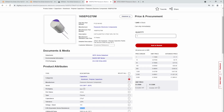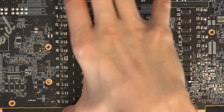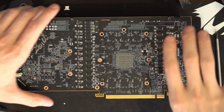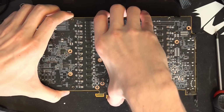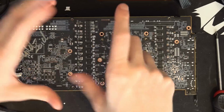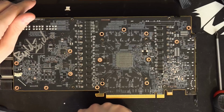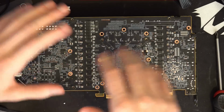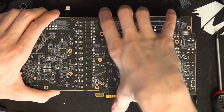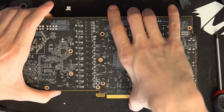But the thing is, the design of the heatsink on this card really doesn't leave any space for mods. If we zoom out, we're going to take it apart now, and I've replaced one of the thermal pads that ended up getting absolutely shredded. When adding all of these caps, obviously I was using flux. And when I wanted to clean all the flux off, I needed to get all the thermal pads off of the card so that I could clean the flux off with alcohol, which would probably destroy the thermal pads. And so in the process of removing the VRM thermal pad, I absolutely just destroyed it.